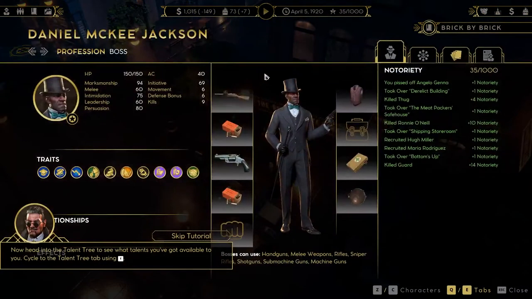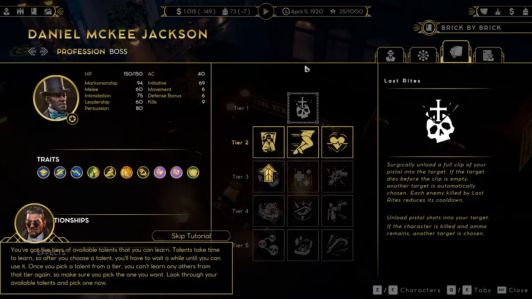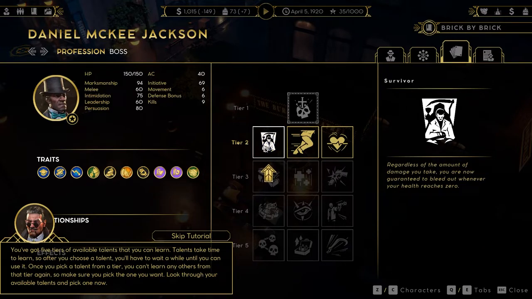Okay. Now, head into the talent tree to see what talents you've got available to you. You've got 5 tiers of available talents that you can learn. Talents take time to learn, so after you choose a talent, you'll have to wait a while until you can use it. Once you pick a talent from a tier, you can't learn any others from that tier again. So make sure you pick the one you want. Look through your available talents and pick one now.